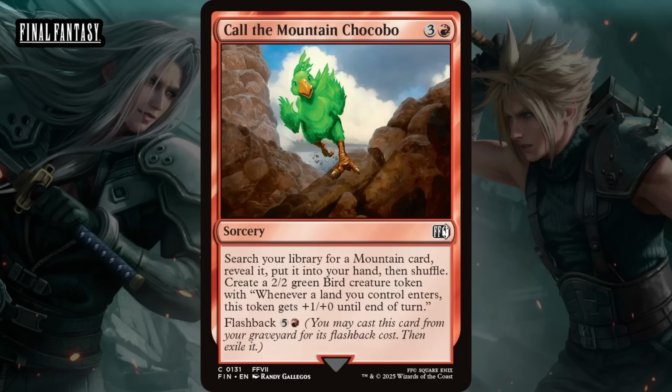This looks really good to me for a common. It's a 2 for 1. You pay 4 mana for just a 2/2 on the board, which isn't great, but you're also drawing a card, even though it's a mountain, and then you can do it again from the graveyard later.